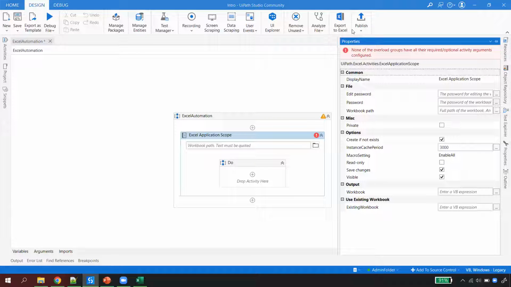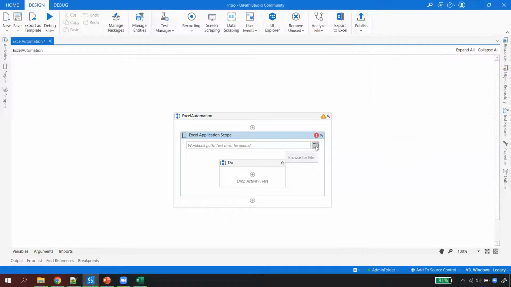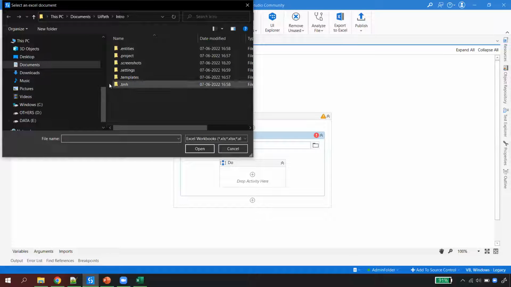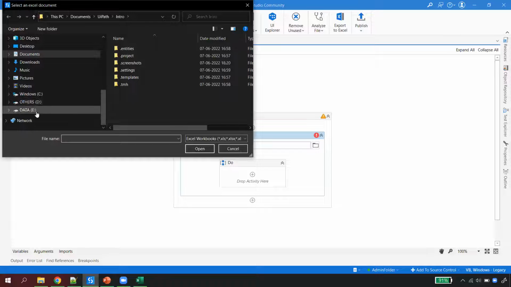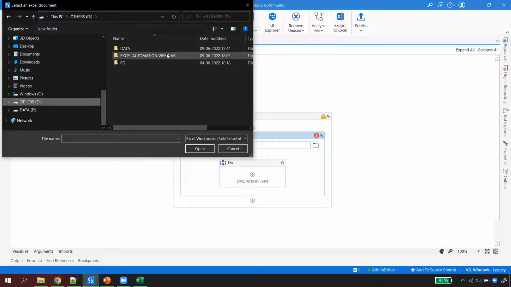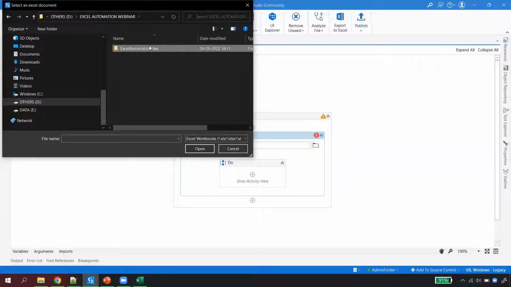Now there are two ways to pass the Excel. You can click on this folder button, browse for files, and directly point it to the Excel wherever you have put it. So let me go to the Excel automation webinar, Excel automation files, and the vendor data.xlsx, and hit open.